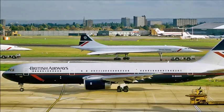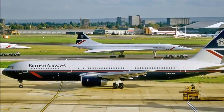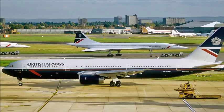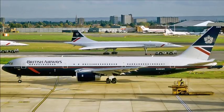Now, when an airline's trying to be professional, they bring in dark colours as well. I mean, look what Virgin did. They brought in dark colours. It combines professionalism with looking good on every single plane, with national pride, and representing a flag carrier. It's the best livery in the world that's ever existed.